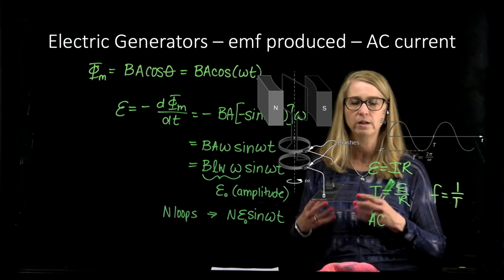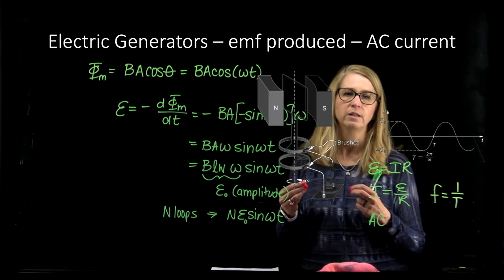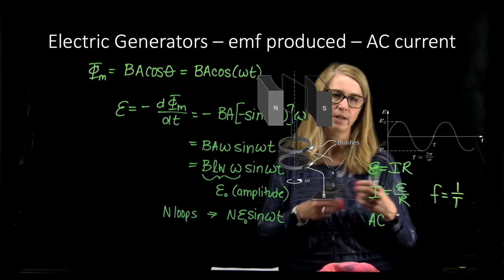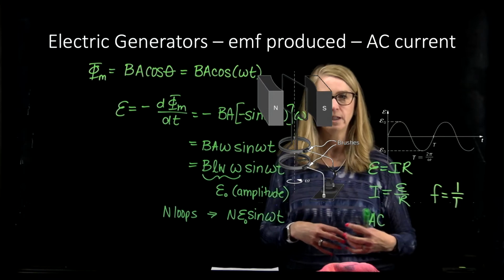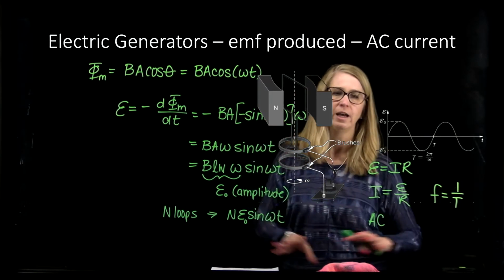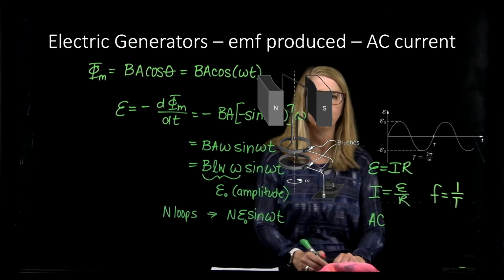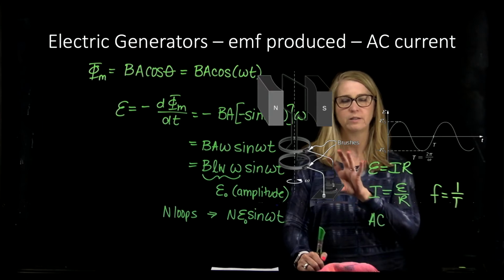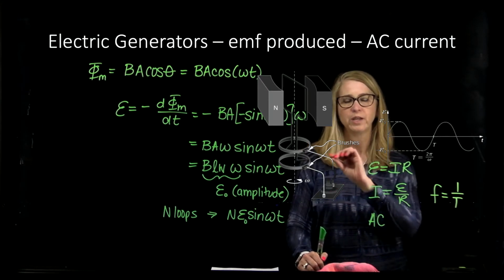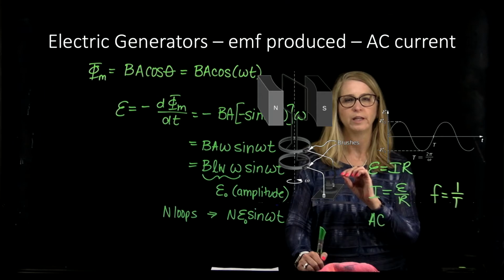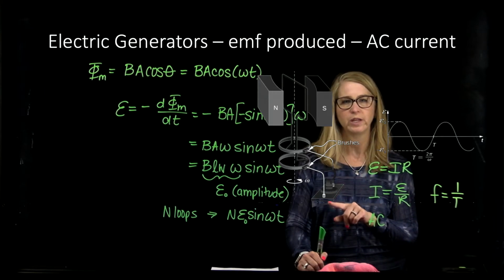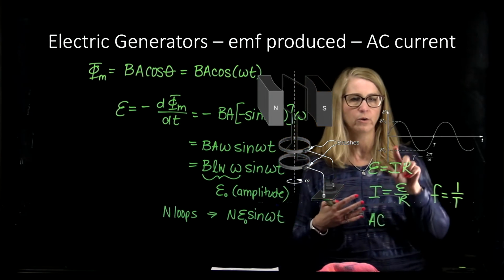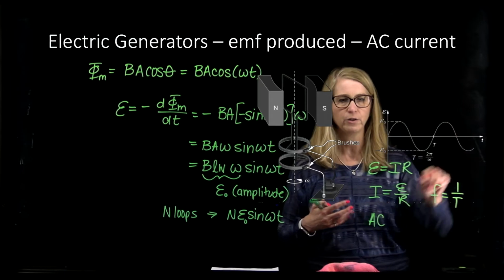I want you to also notice in this picture that there are these two rings attached here, and each one of those is in contact with either end of the loop, so that's how we get the electricity out of here and allow it to travel somewhere else. When it's set up like this, the same polarity is always associated with the same terminal. So as it turns, it's literally going to go through the positive and negative values.